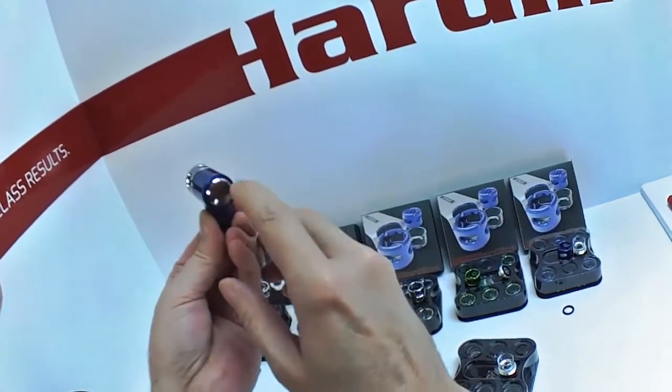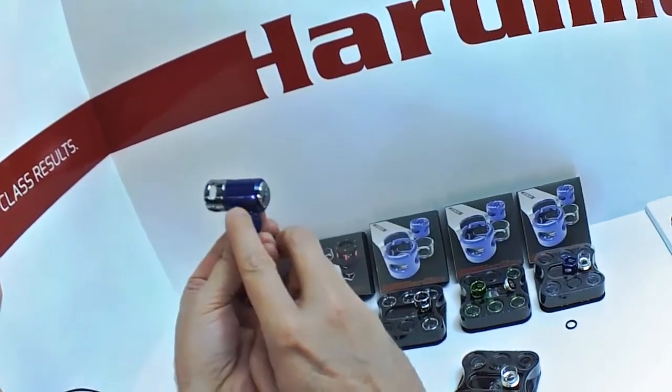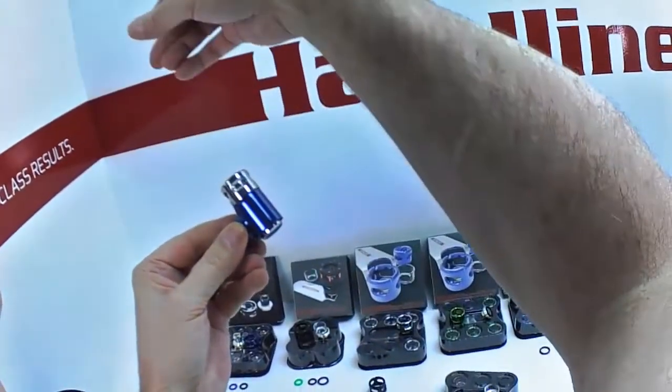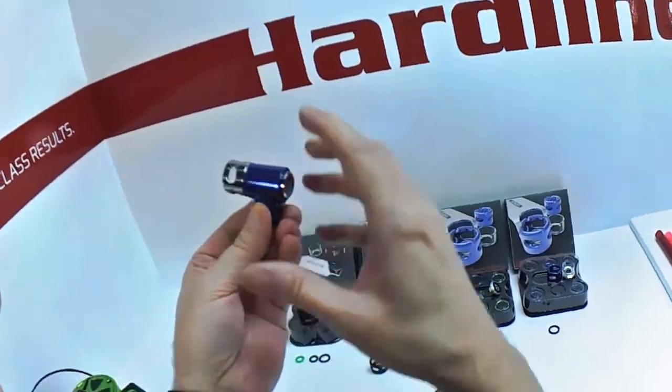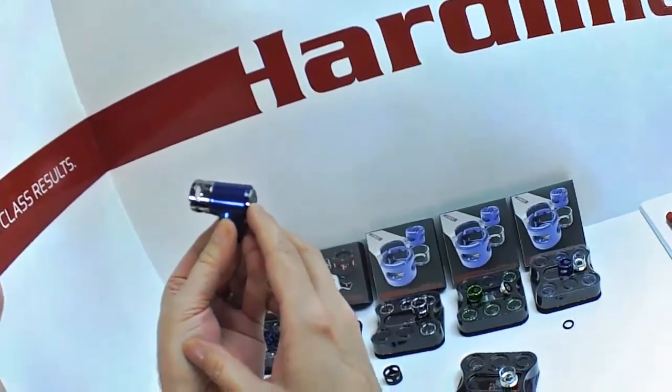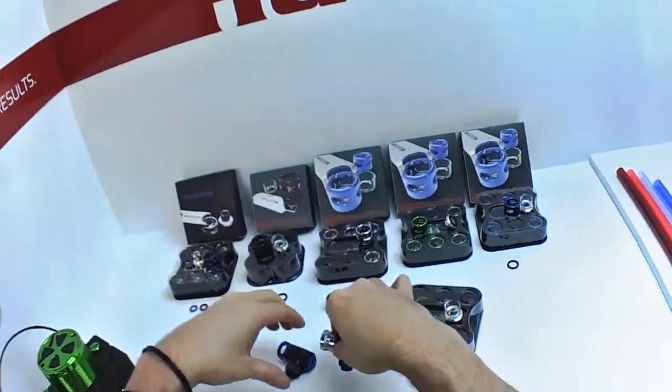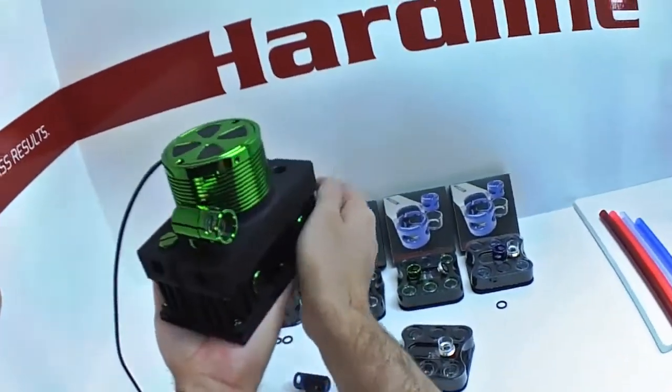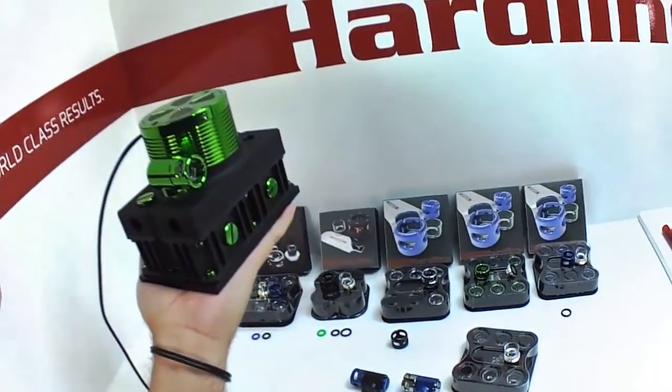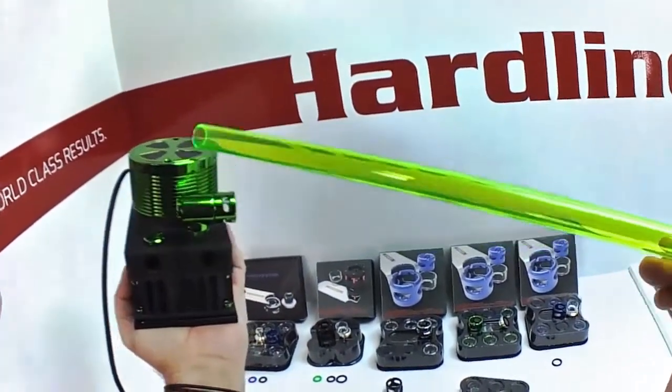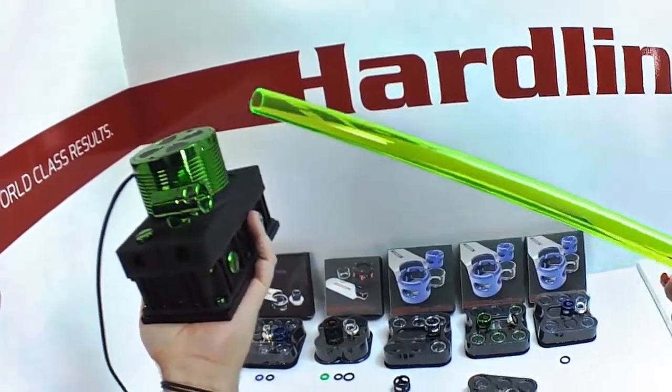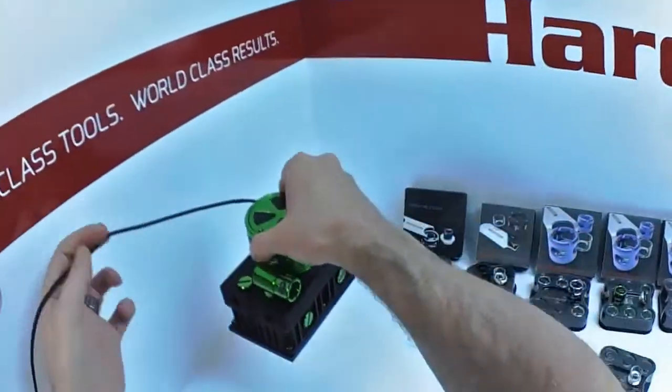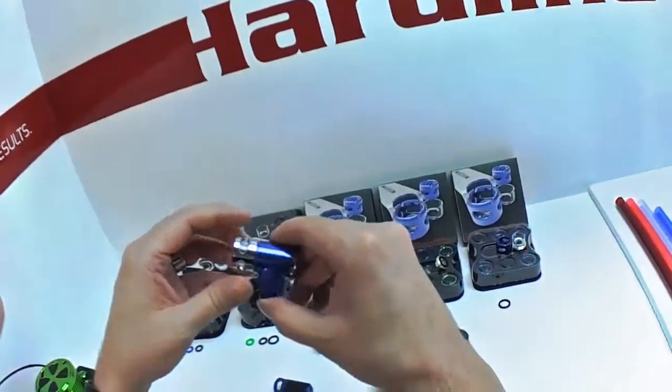That also allows you to mix and match tube types within your build and have the fittings be the same. Our full line of light port and standard rotaries which are available in 90 and 45 degrees and all ten of our color finishes also are sized to fit both types of fittings. The light ports have a port on the back that allows you to either add a matching or color contrasting stop plug, LED plug which allows you to shoot light down through the tube, a temperature probe plug which allows you to get temperature at various points in your system, and antimicrobial plugs. Those come in all ten of the color finishes so you can mix and match however you'd like.